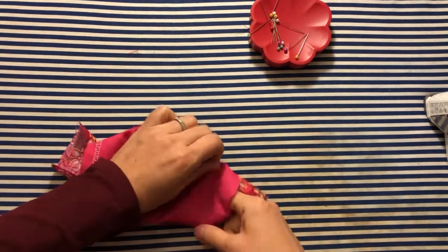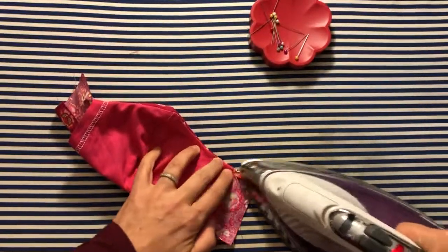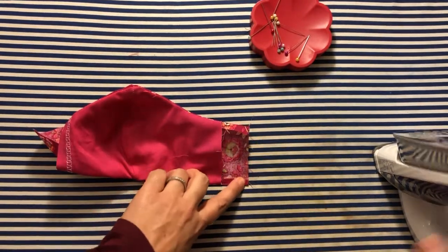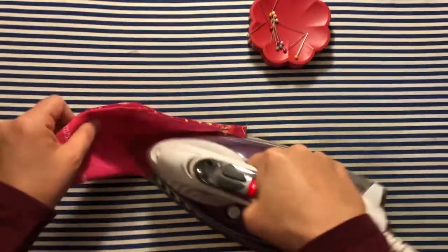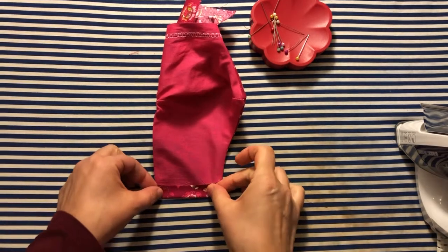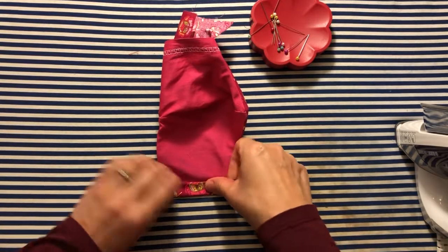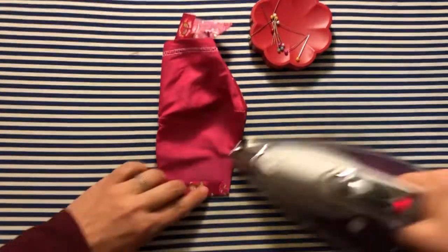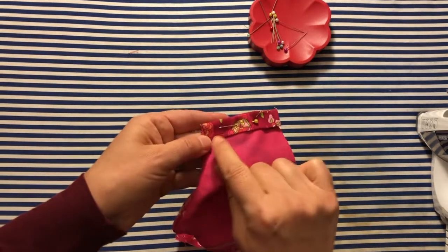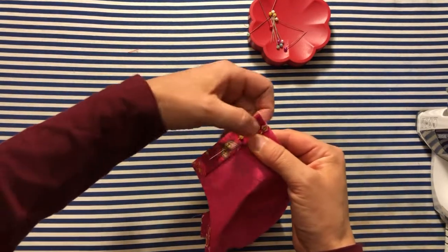The side where you don't have the filter pocket, you make it like the original pattern. I'm going to iron this edge here, and then you simply fold this edge over to meet so the outer is folding to meet the inner, and then fold again — and there is your normal pocket. I'll pin it to hold and then simply sew along the edge, creating the pocket that the elastic can go through.